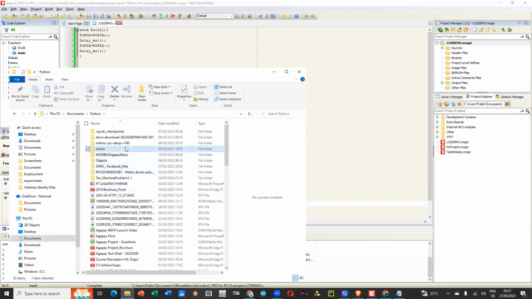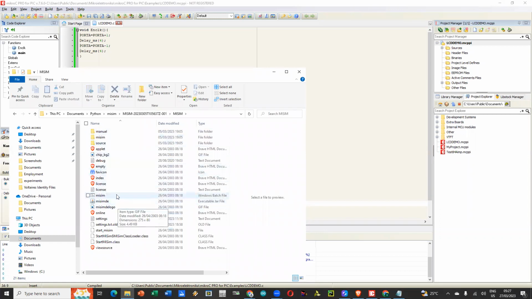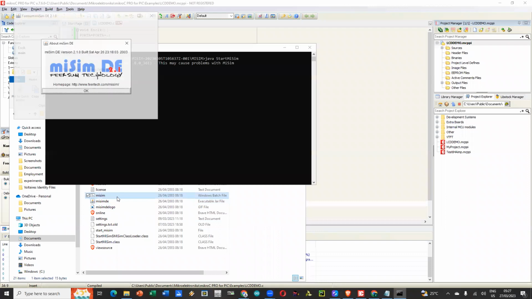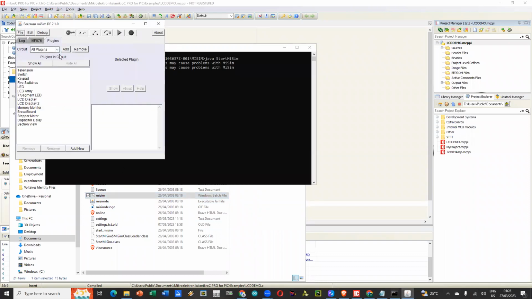Nasa Python yun. So again, this is the quick way to test it out kung okay o hindi. Plugins, this LCD display.